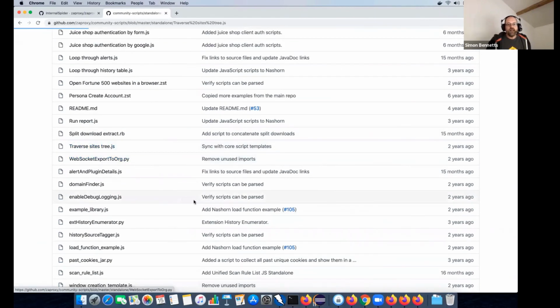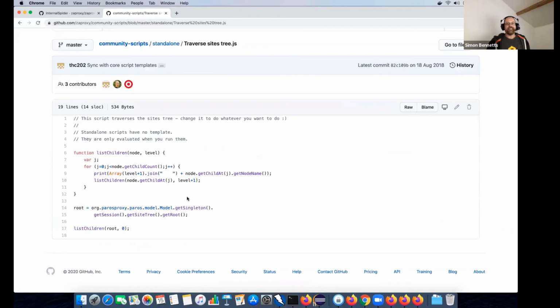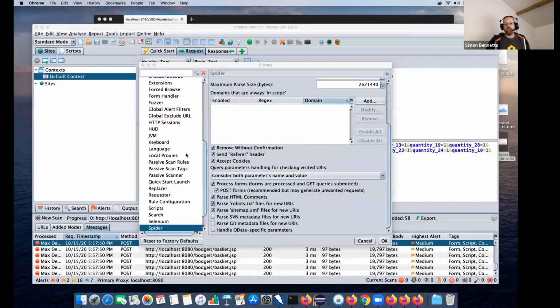Have a quick look at that. That's how easy it is. It's actually very simple to traverse the sites tree. So you could very easily generate, I'm sure we could generate a sitemap from that. We also have one for going through the history and all those kind of things. So we've got lots of fun scripts for people to play around with.